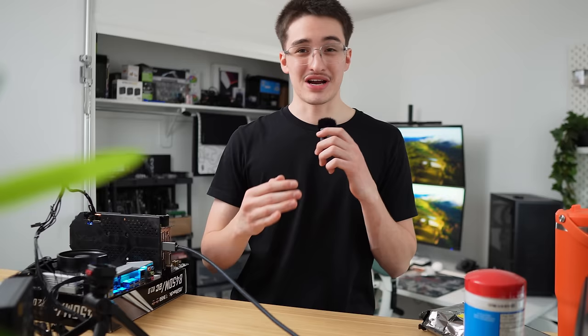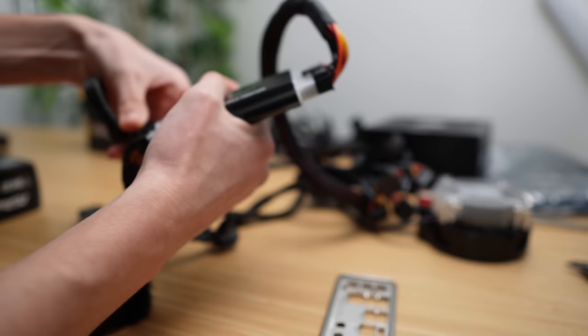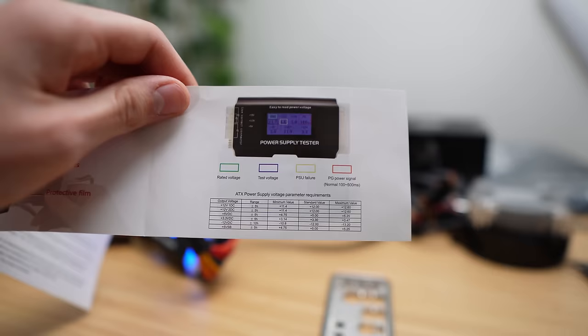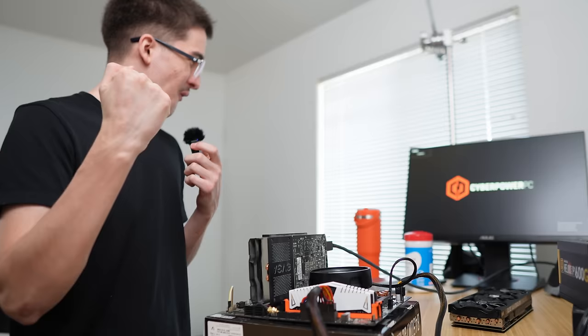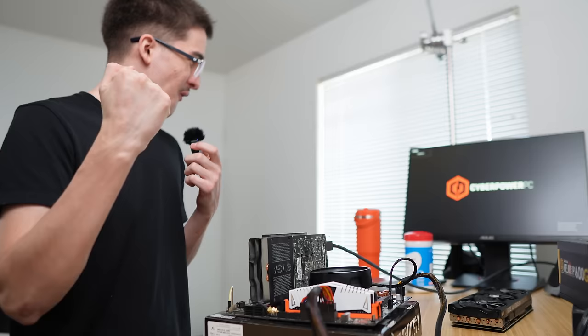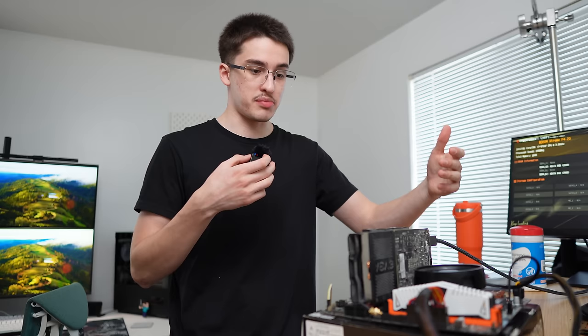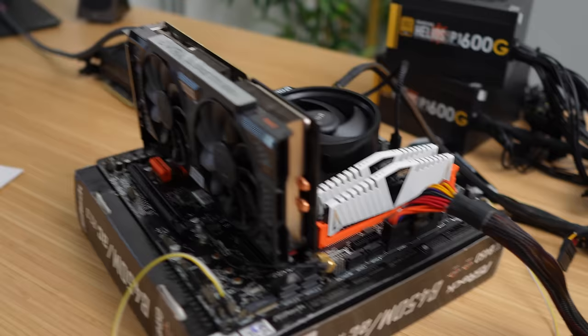Let's go ahead and test that last Facebook Marketplace deal that I picked up. First thing I'm going to test is the power supply — just hook it up to the power supply tester and check the voltages. Power supply is all good. I'll leave the power supply tester I use down below. Moment of truth — turning the power supply on and clicking the power button. Fans are spinning. That'll be so cool if this RAM kit works. Does it detect 16 gigs of RAM? Let's see when it gets to the BIOS. 16 gigabytes is detected. Since the seller thought his RAM was broken, before I flip it and sell it in a build, I will run a memtest to ensure it's running good. My favorite part of this deal is we got some RAM and the motherboard has Wi-Fi on it.